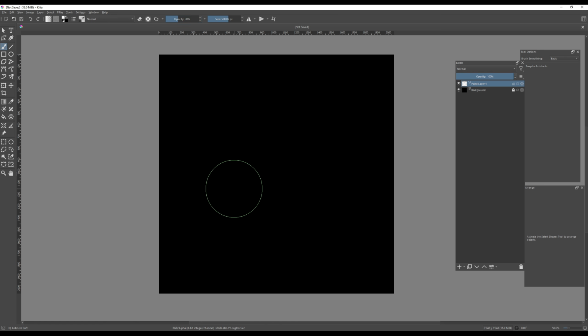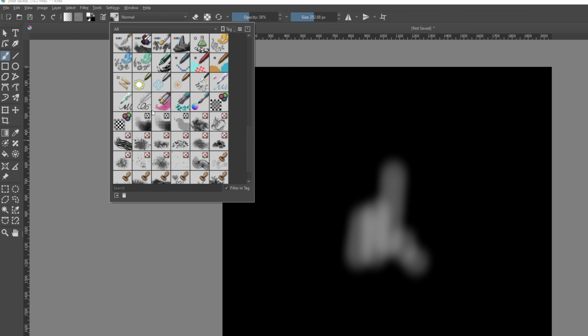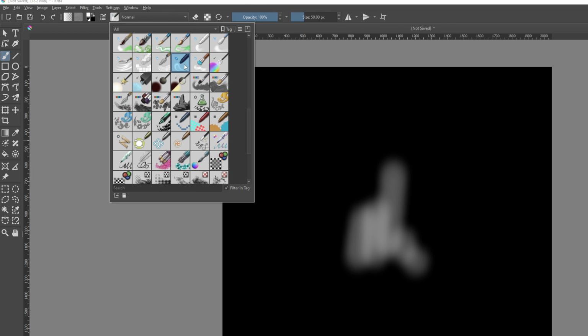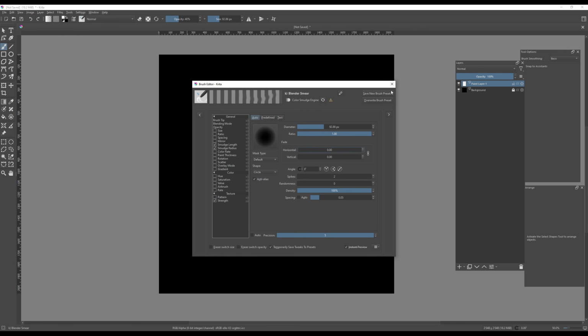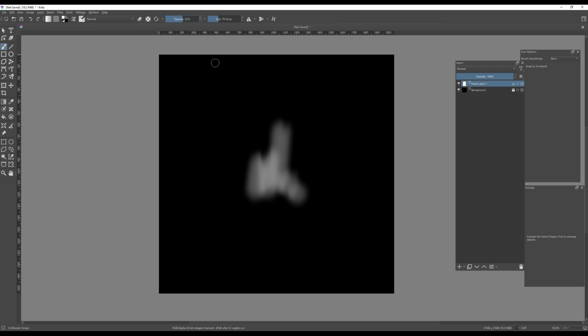And then I'm gonna do some small strokes from the bottom to the top, and then a bigger one, and then smaller ones, like this. And with the blender smear brush now, with an opacity of around 40. Oh wait, let me make it smooth in the fade. Yeah, 0 for the fade. Now the idea is to, well, go up and down a few times. We are gonna essentially mix this up a little bit.